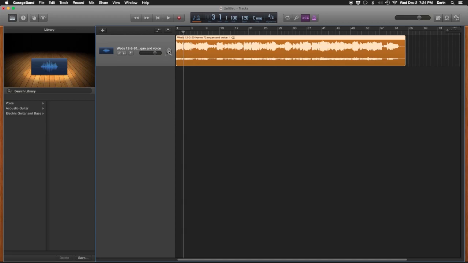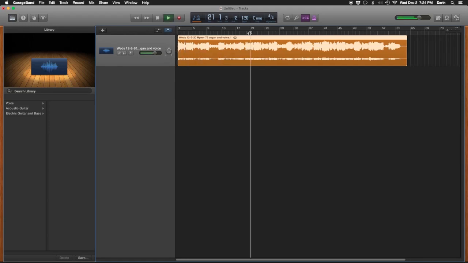Now I could balance the two things out by grabbing the pan knob here and panning to the right somewhat, and that would balance it out, but the problem is the voice then is too loud. So as I go to the right, the organ gets quieter and the voice gets louder. So I'm going to leave it in the center where the person that sent it to me wanted it. But it's dry and stark, and the organ is mono, and the voice is on one side. And I was like, what can I do to fix this without spending too much time? Well, what I'm going to do is add some reverb. I'm going to add a nice, lush reverb just to mask the whole thing.